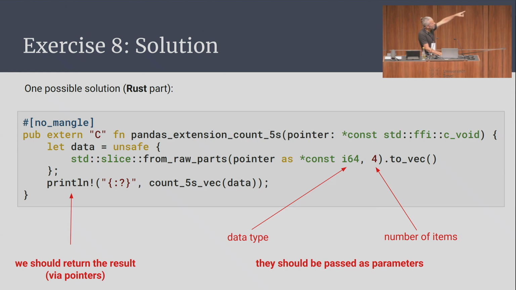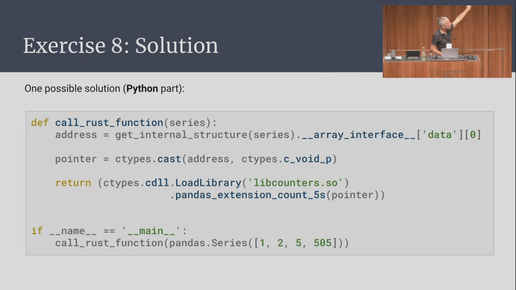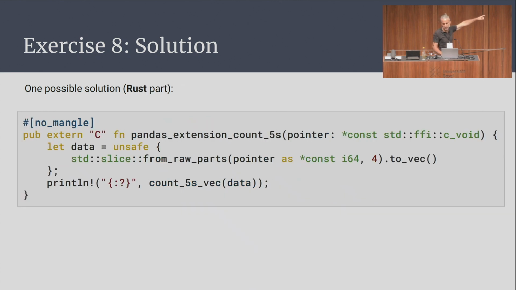Also, the number of items is something that we cannot take as known. In this case, we know everything because we are gods. We are the user, the producer and the consumer, so we know exactly what we're going to receive. In the real world, we won't know the number of elements, so we should get that also from this array interface. It will also say how many elements you've got. You can have them and pass this as a parameter.